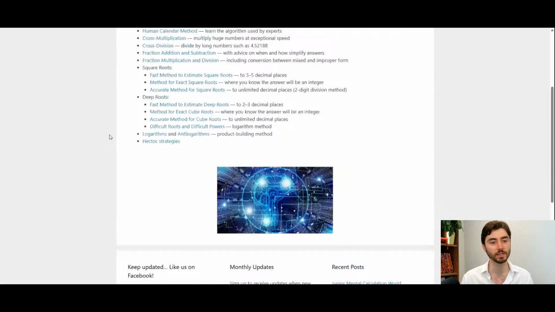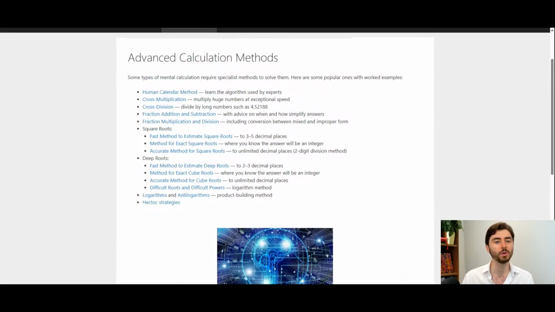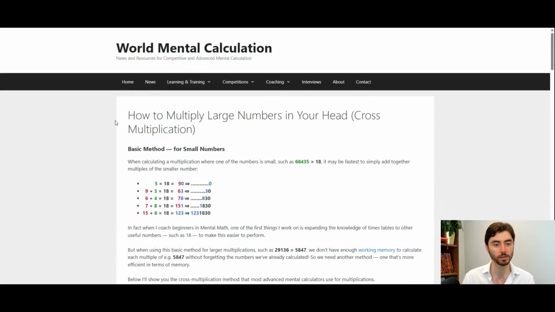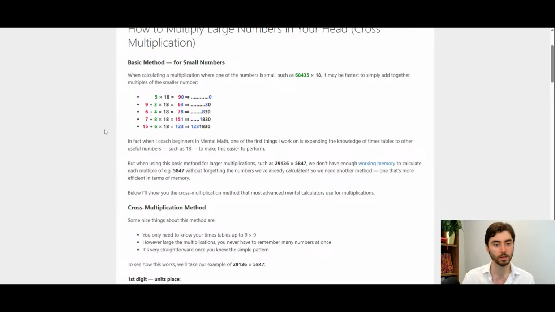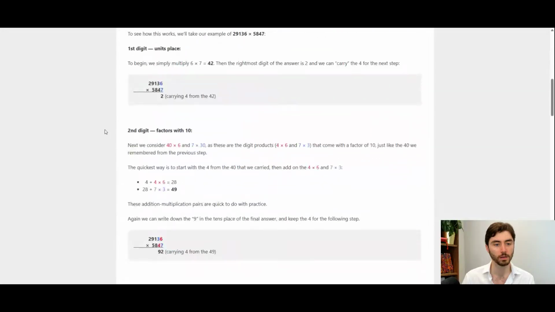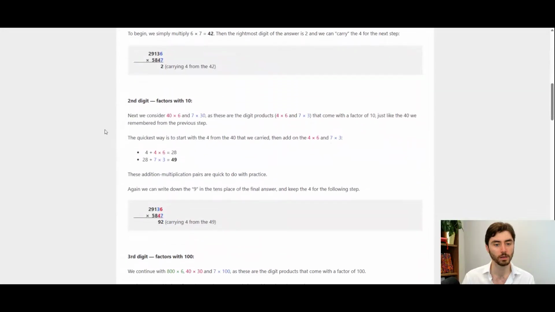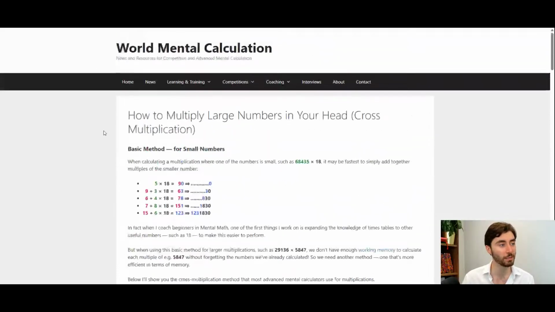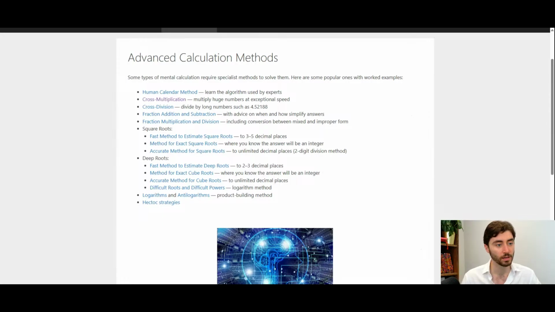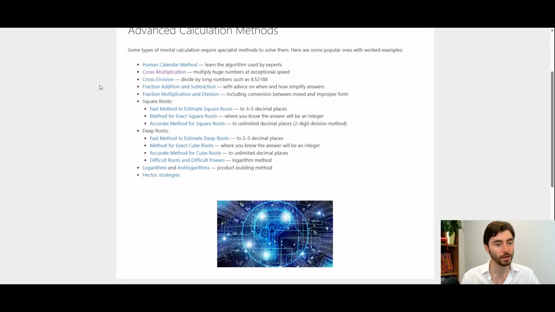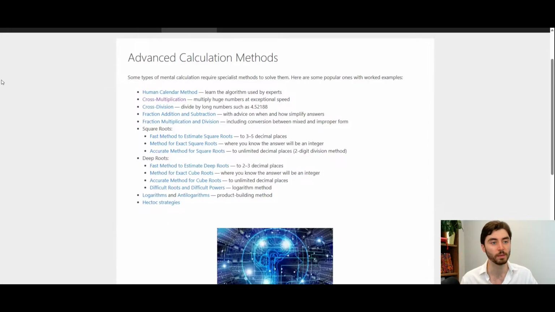All right, so this has a bunch of stuff which could, in theory, help you. They're not going to go too crazy, though. Cross multiplication is probably the main one. I'll leave it to the viewer to decide how much of this you want to get into. But that's really interesting that they have this. You can multiply crazy numbers in like 5 seconds. All right.